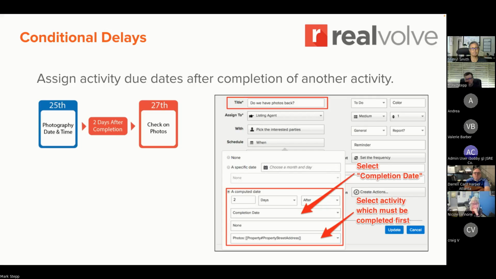What that means is that in your activity, in this case, do we have the photos back? That would be something done on the 27th, where we want to do something 2 days after the completion date of something.